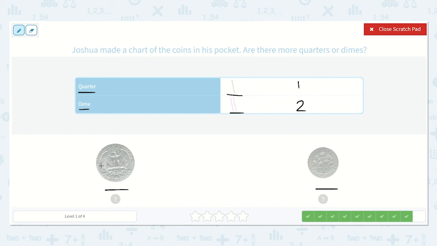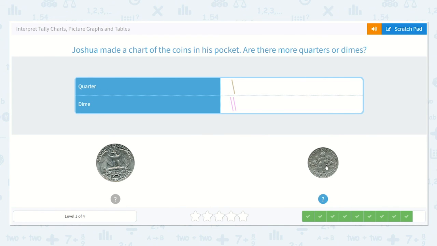If you're not sure which coin is which, here's a trick. Here's the word of which coin it is. That word matches this word. See, it says quarter. And this word matches this word. Do you see that it says dime? Good. And I know that two is greater than one, so there are more dimes. And I know that this one says dime. Great.